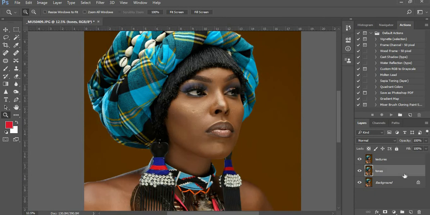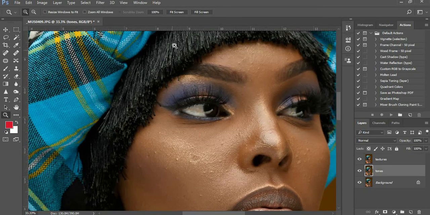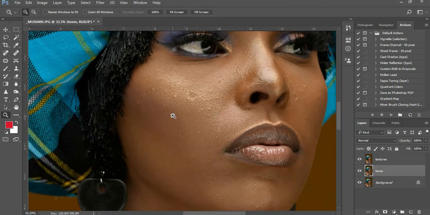I'm going to explain it to you like I'm explaining to a 5-year-old. Now, what we are going to do, we are going to separate tones from textures. When I talk about tones, I mean the color, these skin colors, the browns, the blues. There's that color, the hues you see when you look at an image. We are going to separate the tones from the textures. Now, everything that you see that has texture, the pores, the pimples, the hair, all these things, these are textures. These rough surfaces, these are all textures.